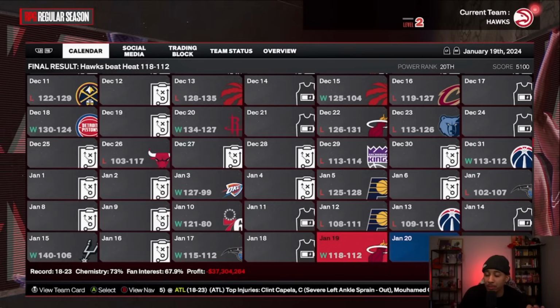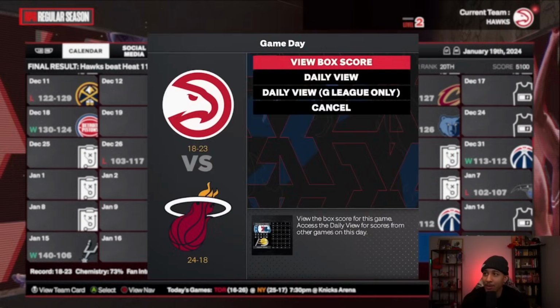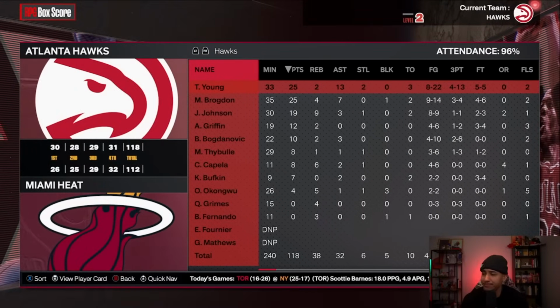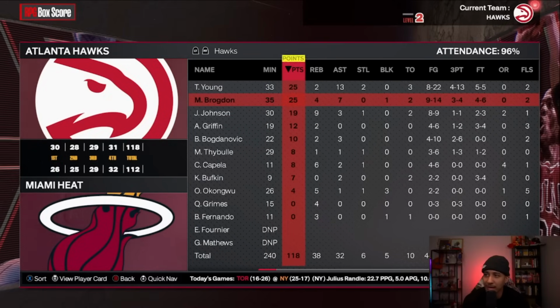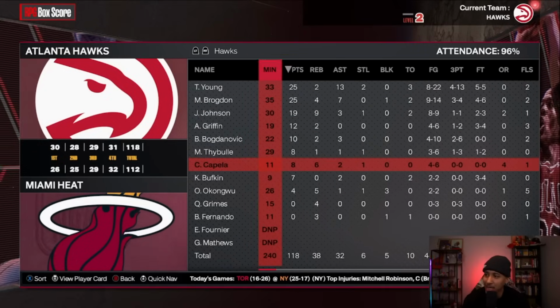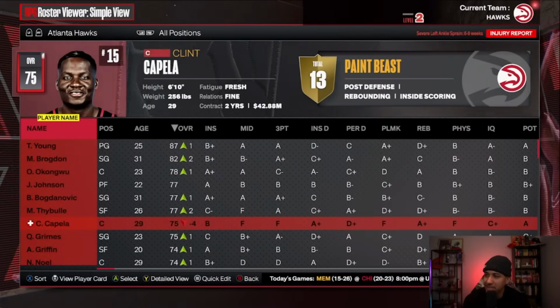All right, y'all, real quick before we dive into this gameplay against the Cleveland Cavaliers, I did play a game off camera against the Miami Heat. It was a real nice debut for our new look Atlanta Hawks. Really impressed with how Jalen Johnson came out and played, 19-9, only missed one shot. Malcolm Brogdon was phenomenal in his debut. As you can see right here, Clint Capela played 11 minutes. The reason Clint Capela only played 11 minutes that game is because he unfortunately got hurt.